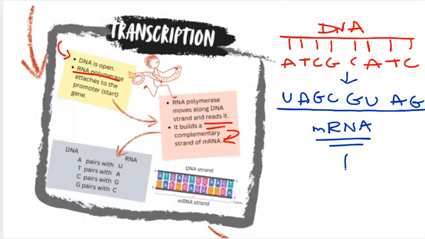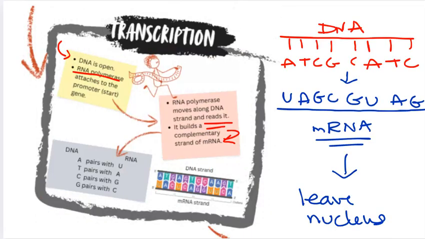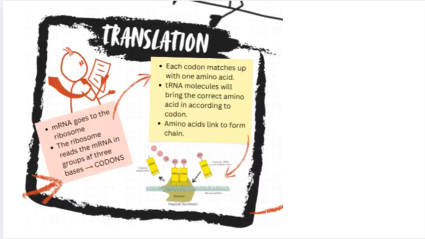That code is able to leave the nucleus, and that's what we need. We need it to leave the nucleus. And that's where we get into the transcription part, okay? It's written into a new language. And then translation is where we put it into and we dissect it and we see what it says.